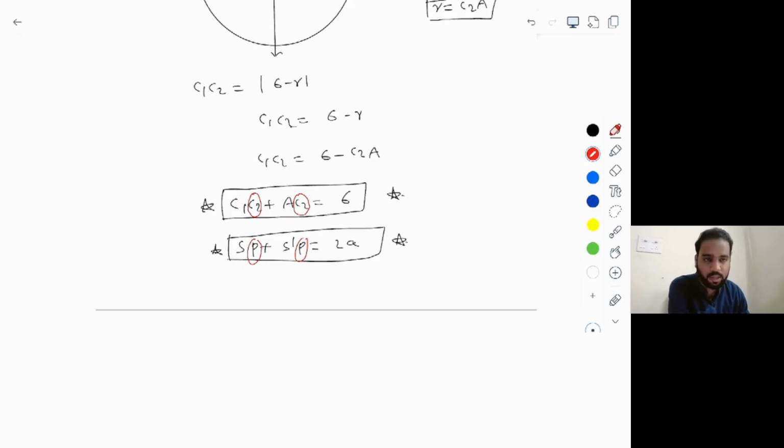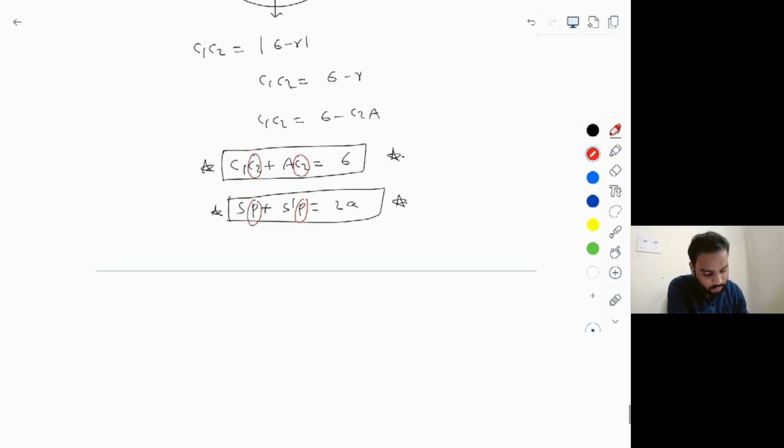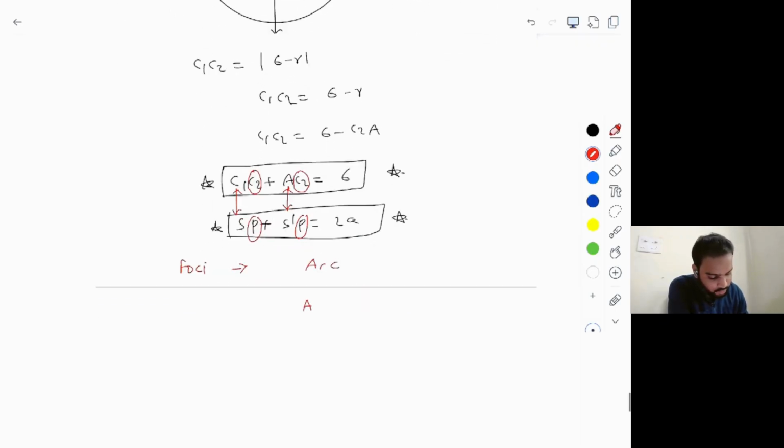And what are the fixed points in our definition, S comma S dash, which are nothing but the focus of the ellipse, right? And if you compare here, the focus in our equation obtained are nothing but point A comma point C. You can relate to that. Okay. So what are A comma C here? Point A is, I think it is given as 3 comma 0, right? So it is 3 comma 0. And this is C1. C1 is clearly 0 comma 0. So these are your focus of the ellipse.